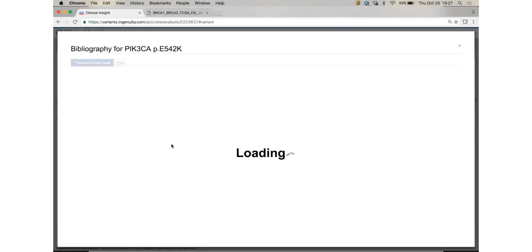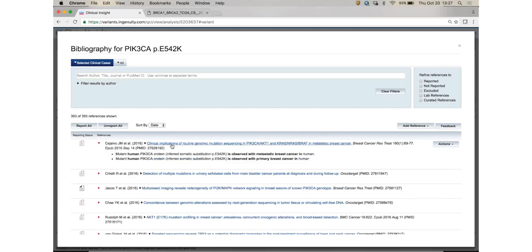If you look at the bibliography, if the goal is also to dive into a specific article, you can open this view and essentially see all the publications. We worked on this case study a few weeks ago, so this was not there at the time, but you can see that QIAGEN every single week will bring you the most up-to-date information. Here we can see a publication, EPUB in mid-September, where this variant has been shown in cases with metastatic breast cancer or primary breast cancer.